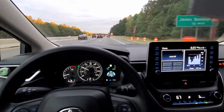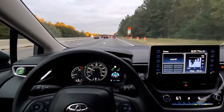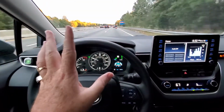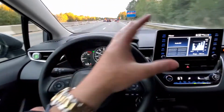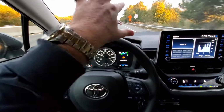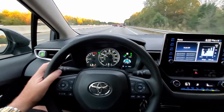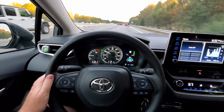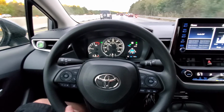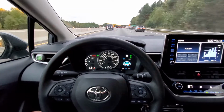Now, the one thing I do worry about, like, see this motorcycle? I worry that it might not see a motorcycle, or we're in a construction zone. Will it be able to see the lines, or what happens? The one thing I've seen that it really messes up on is when the lines disappear. Then it just will beep at you and it doesn't know where to go. See, like right now it's freaking out about this motorcycle and it will give way too much distance. But we can put our turn signal on and switch lanes, and she'll start to accelerate a little bit on her own.